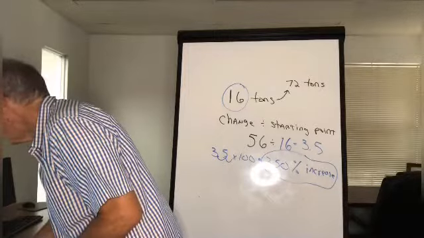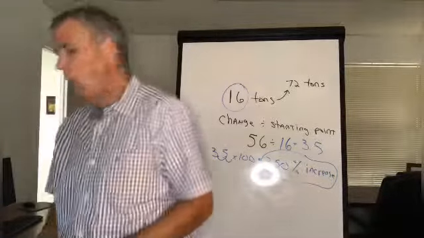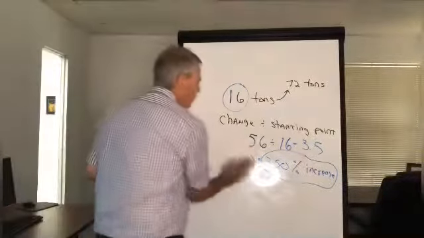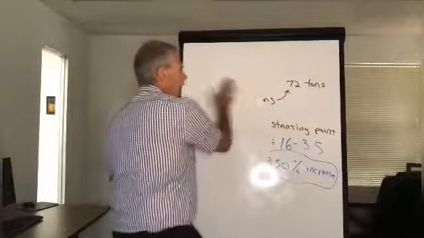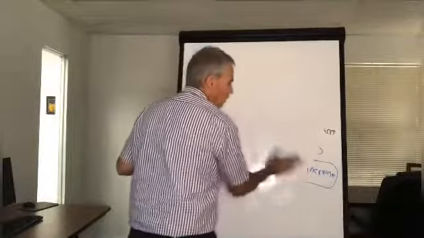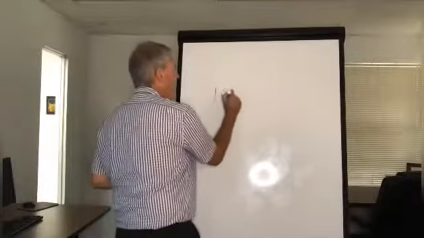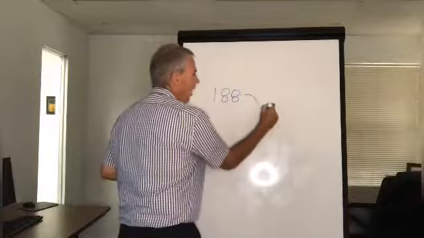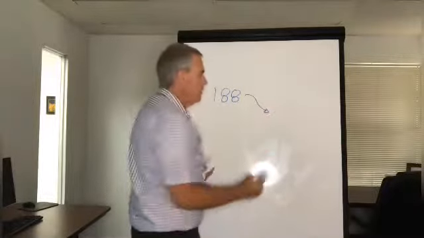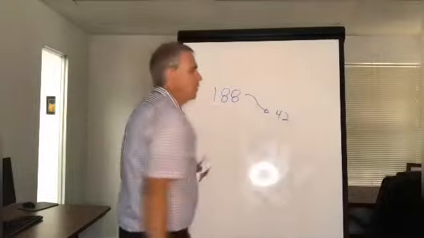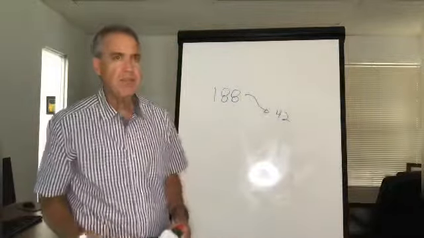So this one's going to go down. This is number 12. This time, things aren't going up. We won't have a percent increase, but we will have a percent decrease. Number 12, it goes from 188 down to 42. So the question, of course, is, what is the percent decrease?